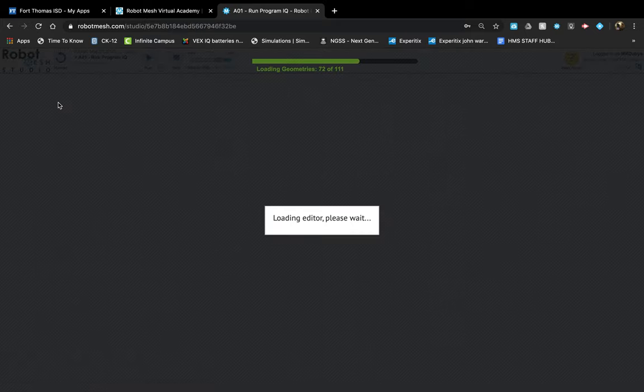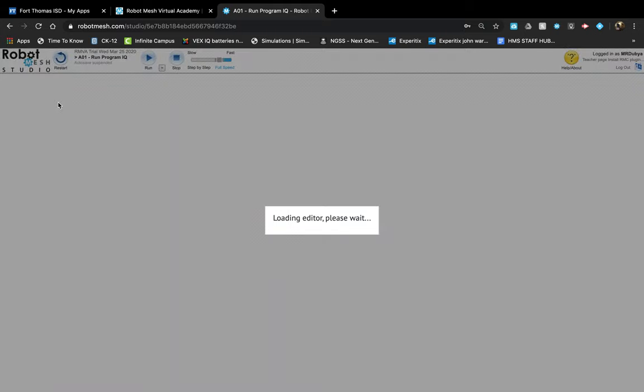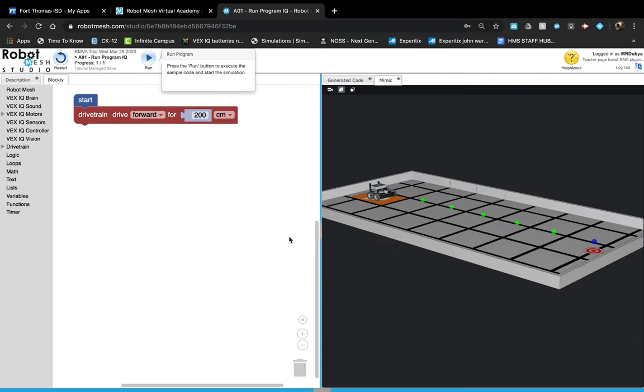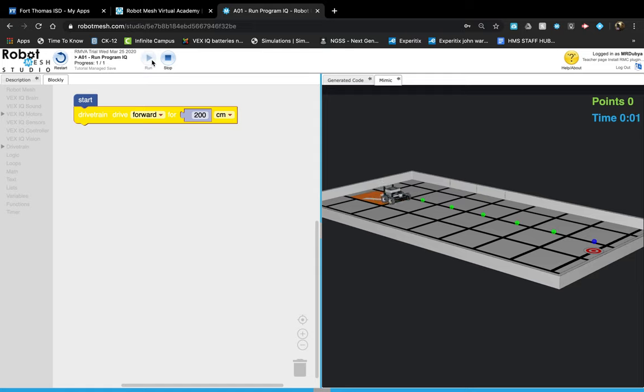It takes a minute to load because it's going to be using Mimics. And there's the thing. It doesn't have much of a description. What it does is it has these little pop-ups that you need to read and follow. Don't get ahead of them. I found out the hard way that if you get ahead of them, you're going to have to restart it. So it says press run. And you can see that it's running.